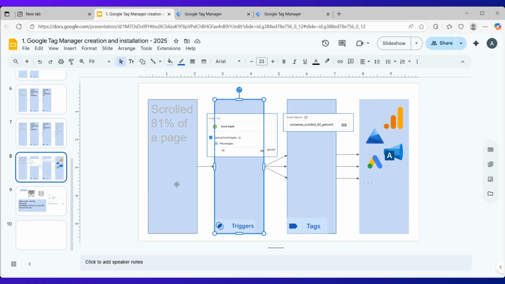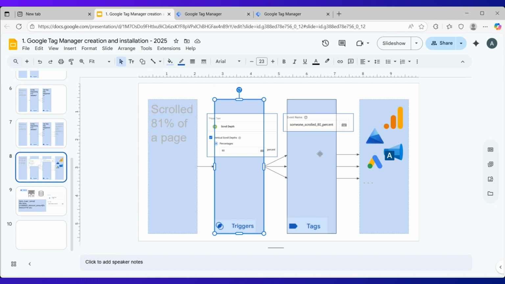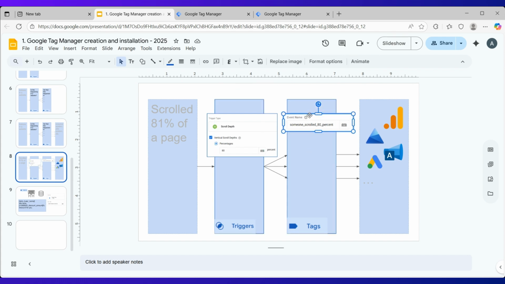And when this event happens, my trigger that waits for it works and gives information to a tag. And this tag, taking this information, may give it to different analytic systems or even advertisement systems if it's needed, for scrolling, which is very rare for advertisement systems, but for example.